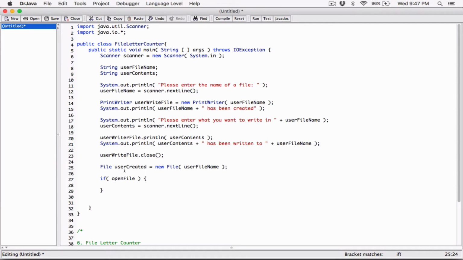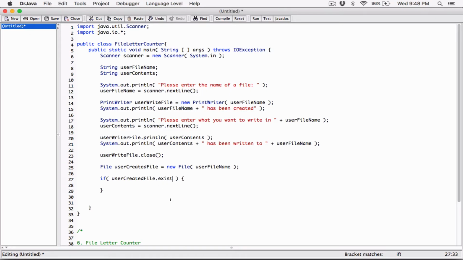Now we are trying to use this class type variable, this object that we've created. Because it represents the file, we can use it and say, does the file exist on the computer? So that's what I'm trying to say. Okay, so if user created file, let me just add it here, call user created file. Okay, so I've called the user created file.